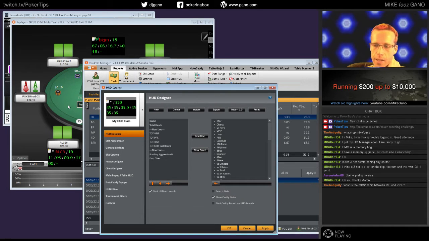So that's nice if, for example, someone opens in middle position, and you're sitting there with ace 10 suited in the cutoff, and you're trying to figure out whether you should call. Well, they opened in middle position, so if you had, say, 1,000 hands, you would go right to their middle position raise first in.